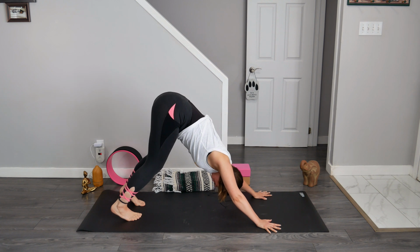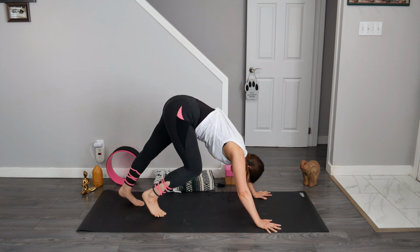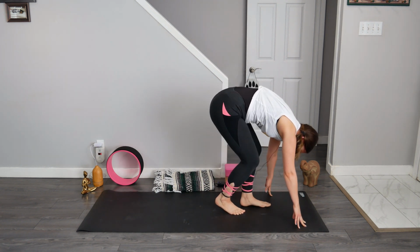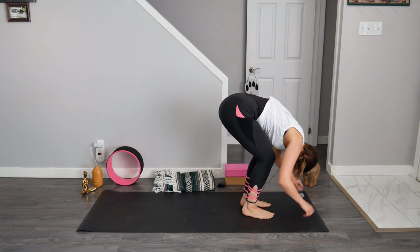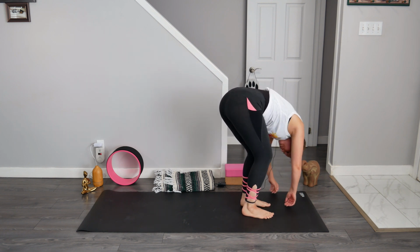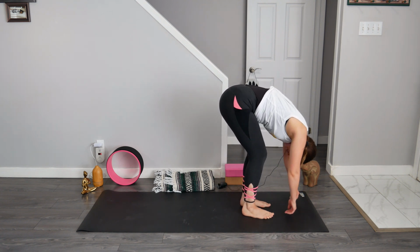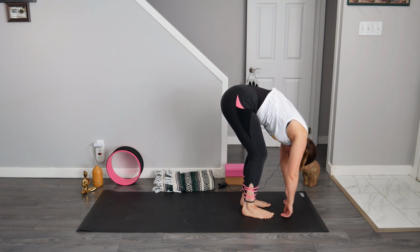Let's eventually find some stillness. Let's take a deep breath in together and then empty it out through the mouth. All right, let's take a slow journey to the top edge of our mat. Don't worry about what it looks like. Just focus in on what it feels like. Bend the knees quite generously here and just allow the hands to hang loose, and find a swaying motion from side to side as we just hang out in a forward fold for a moment. Eventually find some stillness.